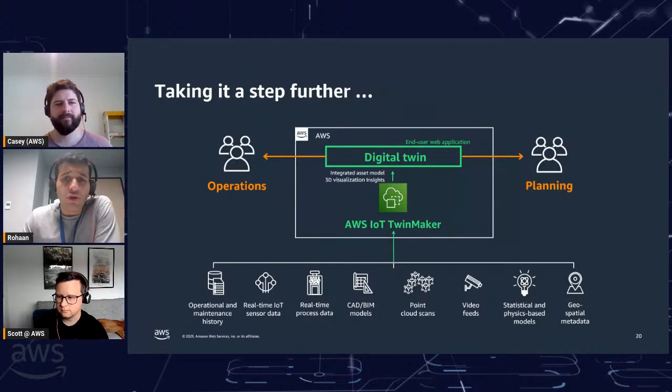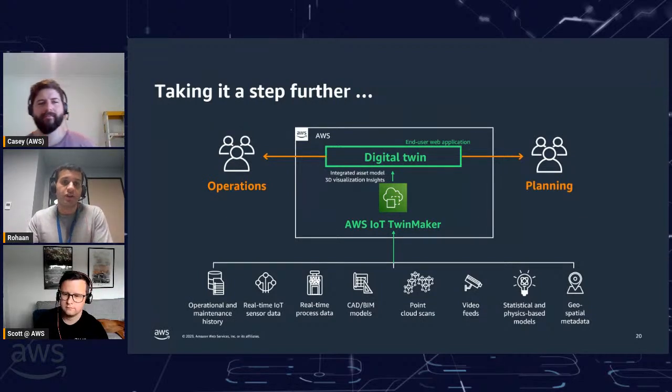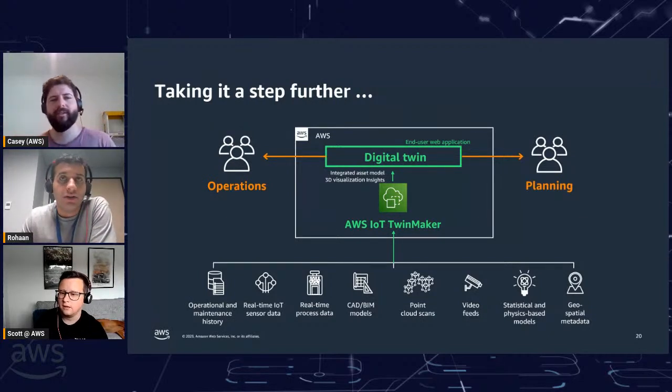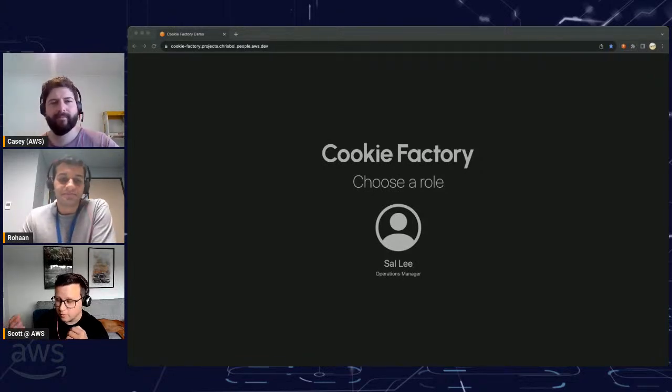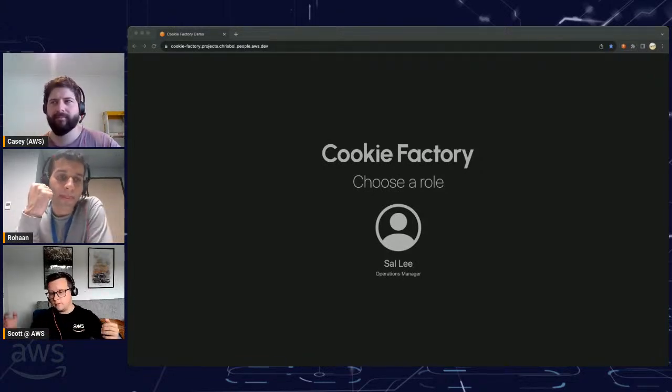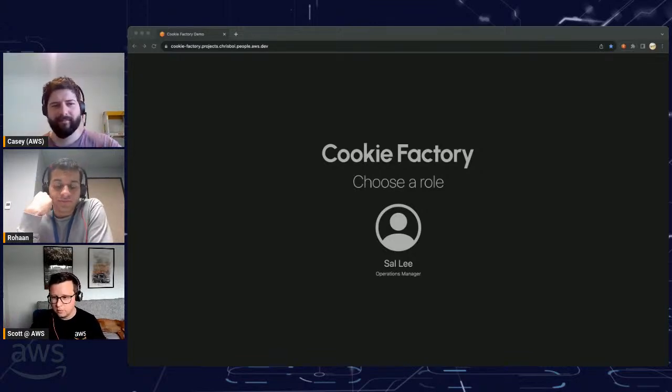We've also got a bit of a demo for this, so maybe I'll hand the screen over to Scott to talk you through what that looks like and what you can really achieve when you go all the way with this technology, right? Yeah, okay. I guess we're stretching a bit here, taking this real basic use case and asking, what can we do with this? Where can we scale this to? Once we have this data coming into AWS, you can do unimaginable things with it.